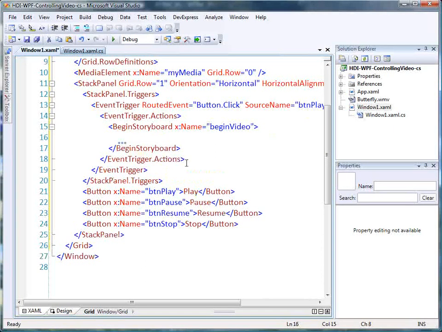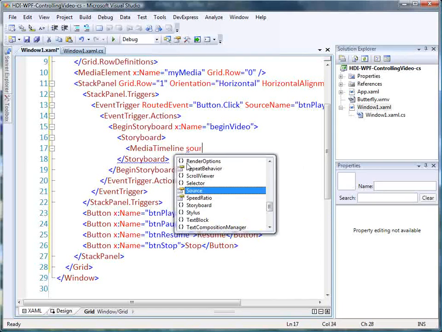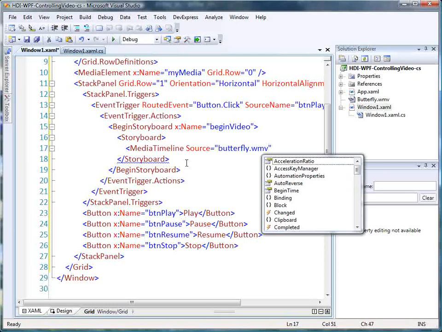A begin storyboard takes a storyboard, which makes sense, and this is where we're going to house our media timeline. So let's use a media timeline. Now we're going to specify the source. This is where we specify the source of our video, because we want the video to be controlled by this media timeline, not necessarily by the media element. However, a media timeline is not a visual element, so we still have to have the media element to play that video.